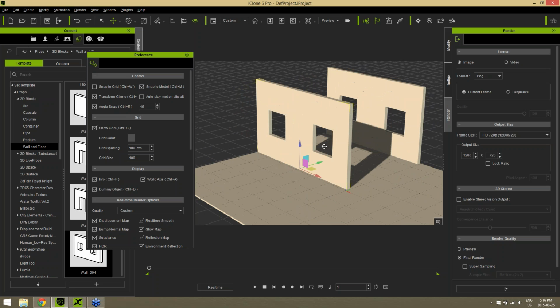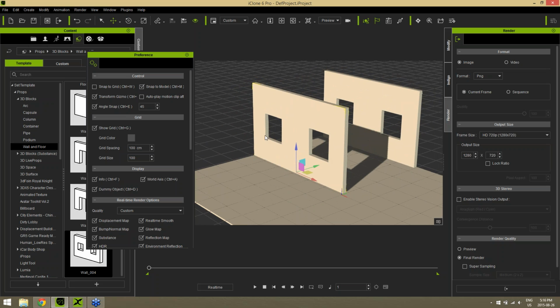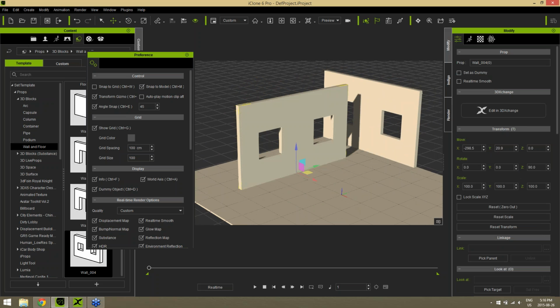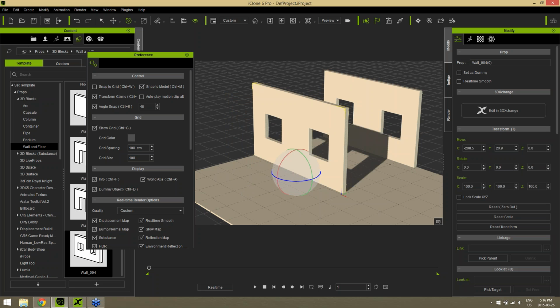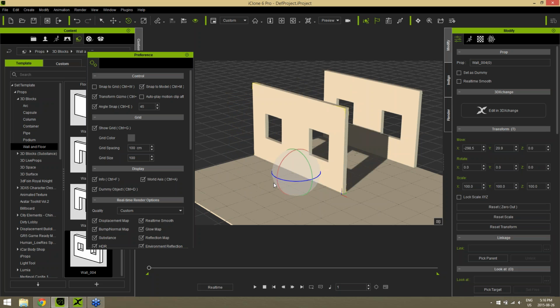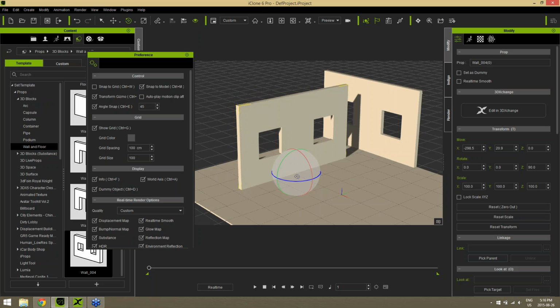Now if I want to rotate this to an exact 90-degree angle, what I could do is go to my modify panel, and down here I could rotate it along the blue z-axis, let's say 90 degrees. We can type in 90 right there, and it'll just rotate it exactly 90 degrees. Or I can press the E hotkey, and I can rotate it like this. And you can see now we're snapping every 45 degrees. So 225, 270, 315, and back to 0. So that's really cool for having angle snap on.